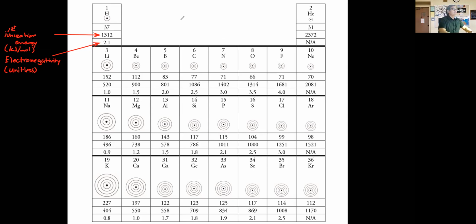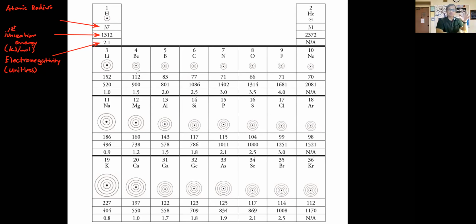All right. The last thing I wanted to point out to you, and this is where I need to make the correction. The last number here, the number that's on top, the last number that I'm going to mention, is the atomic radius. And again, the atomic radius is a measure of the size of the atom. So the ionization energy is the amount of energy needed to remove an electron. The electronegativity is the measure of how well an atom can attract an electron towards itself. The atomic radius is the measure of the size of the atom.